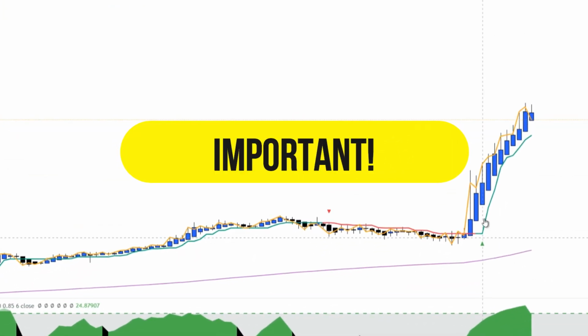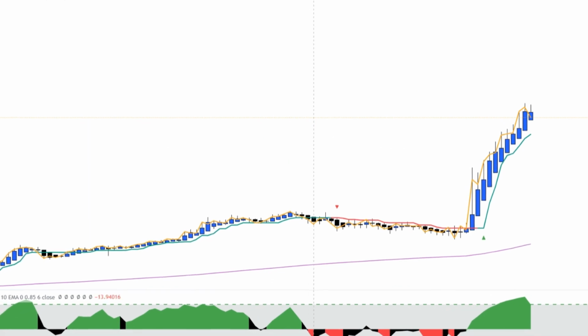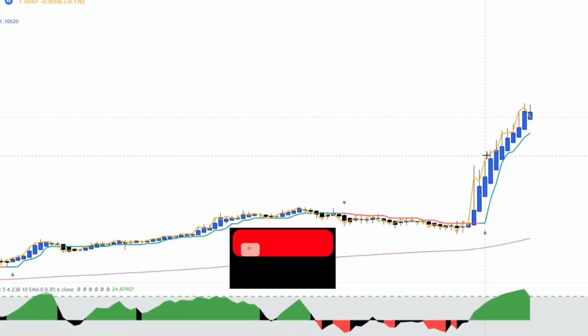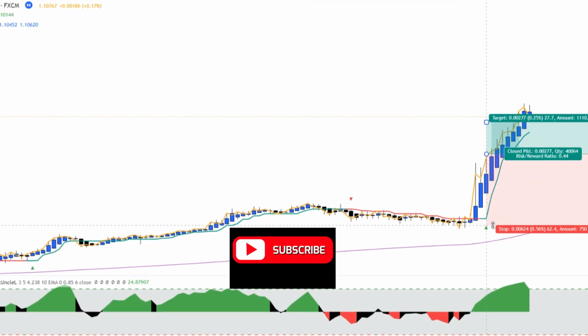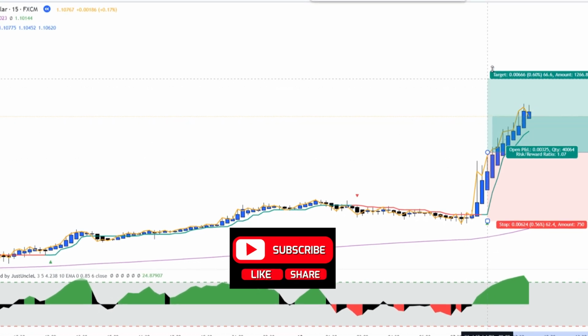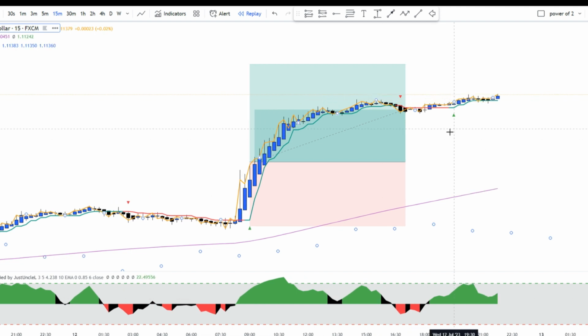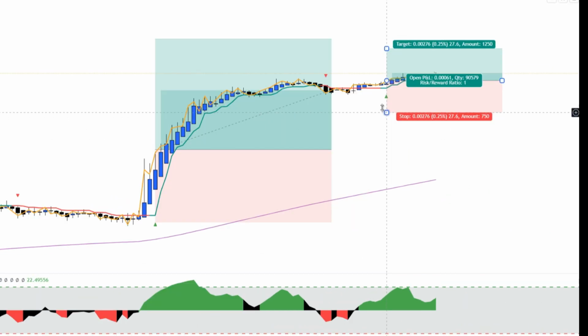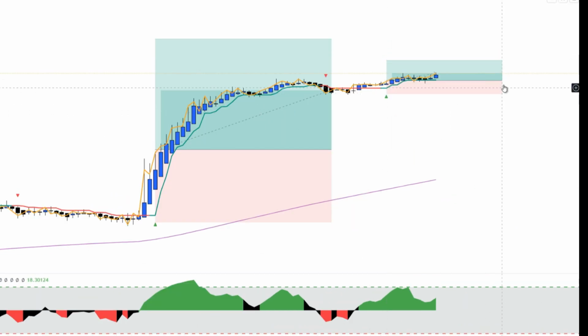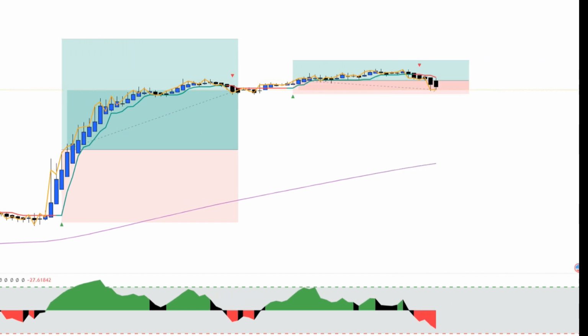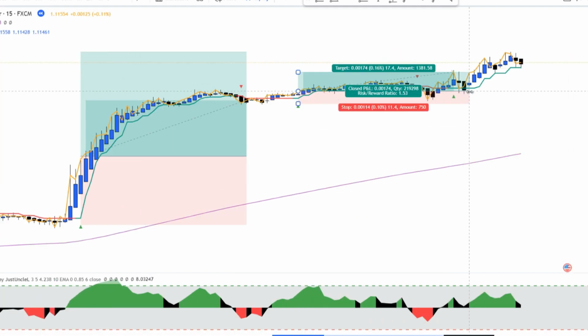And lastly, the most important thing that you must know is about a stop loss. So here is the situation. This is a long entry. If I were to enter a trade with 1 to 1.5 ratio, this is how it would turn out to be. However, if I pick another trade using the same setup, this is how it would look like. Do you notice anything? At the end, they both turn out to be winners.